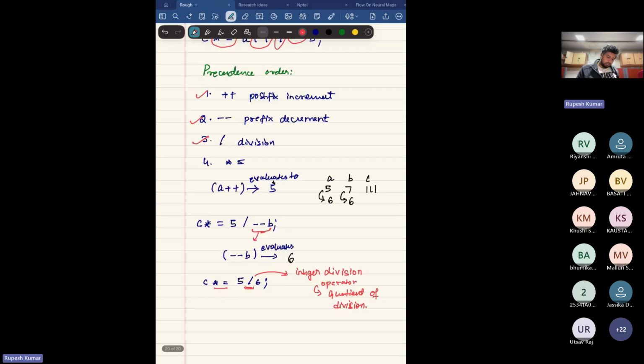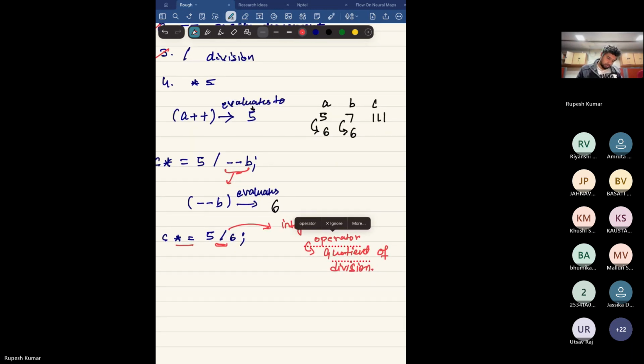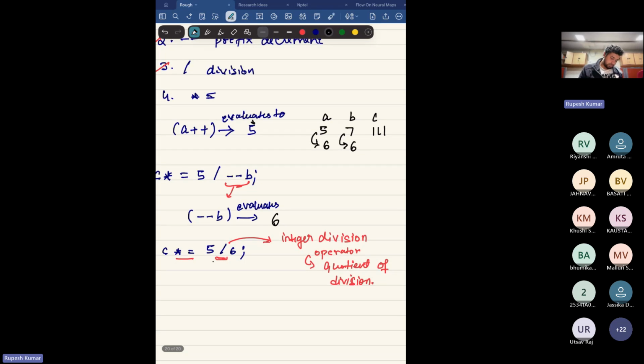We already saw these operators. For integer division, it returns the quotient, and when you divide 5 by 6, the quotient is 0. So this part evaluates to 0.